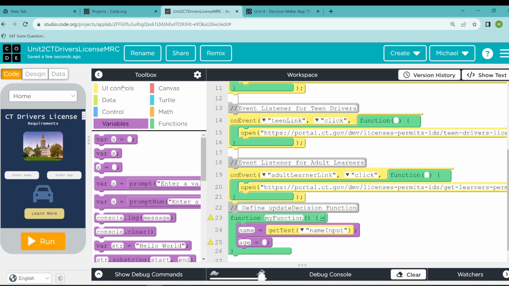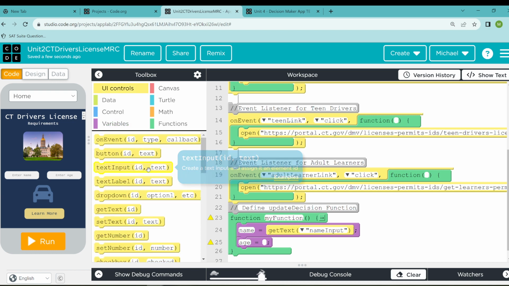And let's go back to our get text. And hold on a second. Think about this now. Are we getting text? Remember, get text would be a string of characters. And that data type simply gives you back the character keystrokes that you are assigning to it. Well, with age, we want to be able to make some decisions and do some mathematics with that. So we want to bring in get number here.